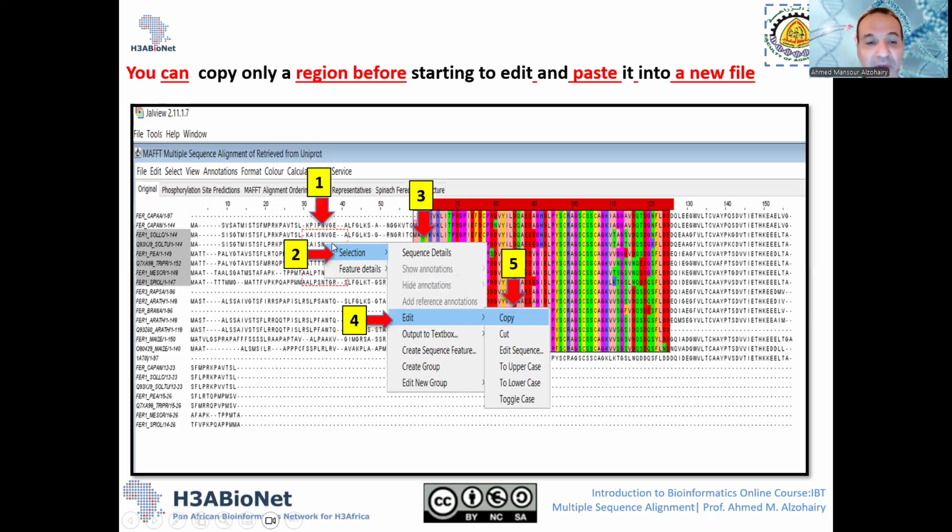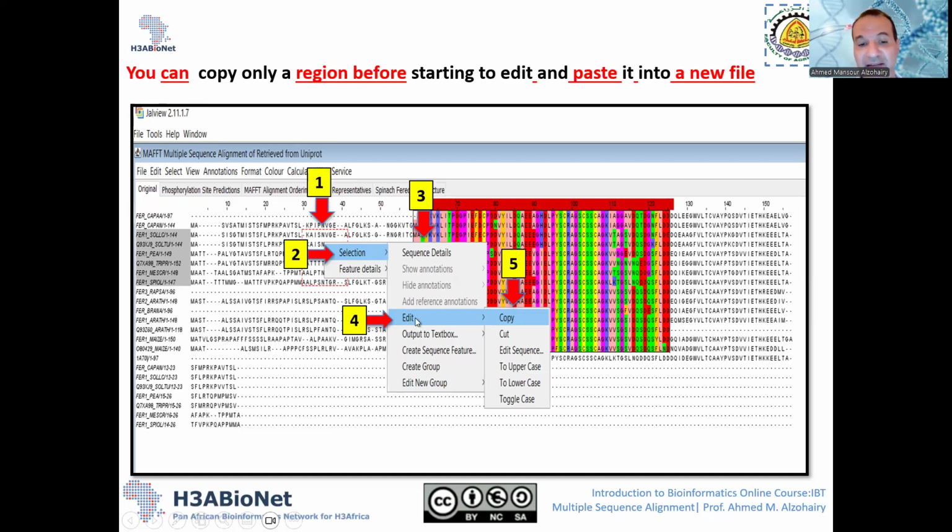Then you can select any part or region, as arrow number 1 indicates, and from arrow number 2, right click on that area and choose Selection. From this selection, you go to the submenu indicated by arrow number 3, and then from that submenu at arrow number 4, you can select Edit.